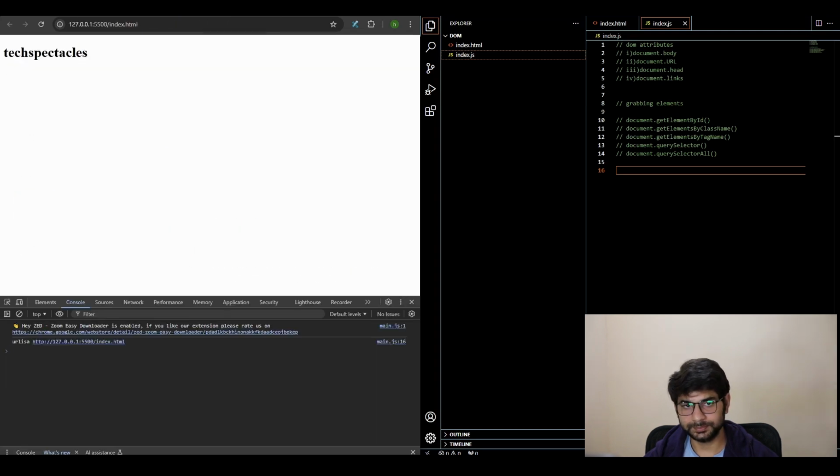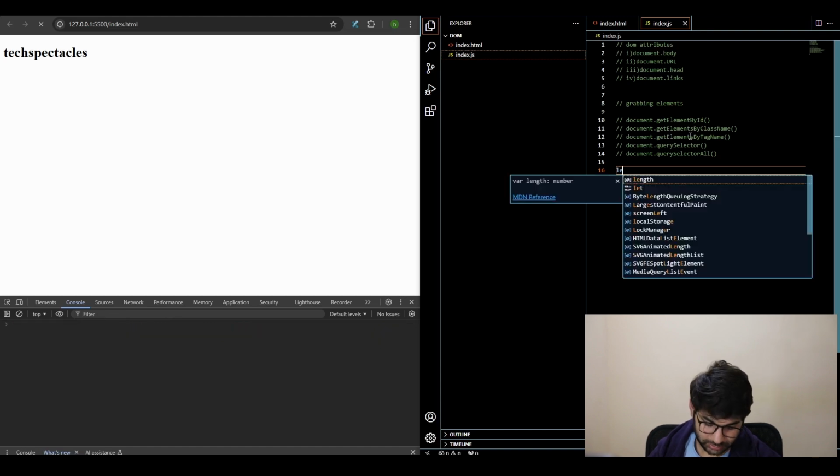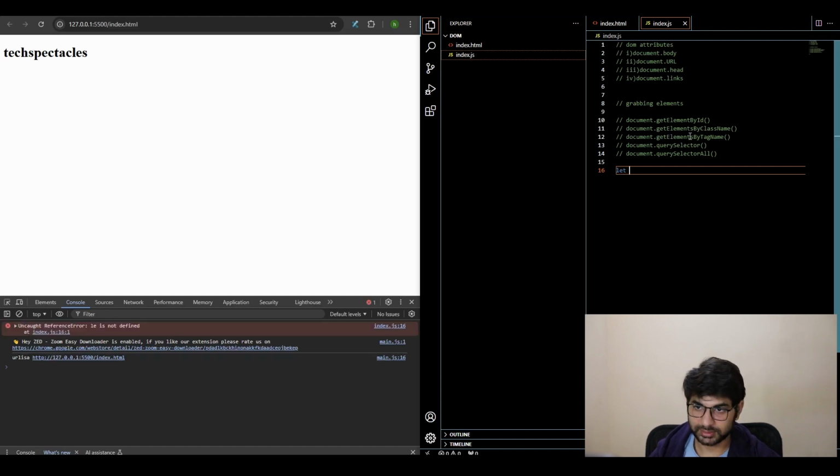Now what I wanted here is to access the text into my object. So here I will write let head equals document.querySelector.